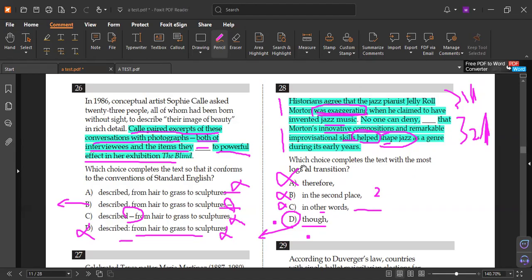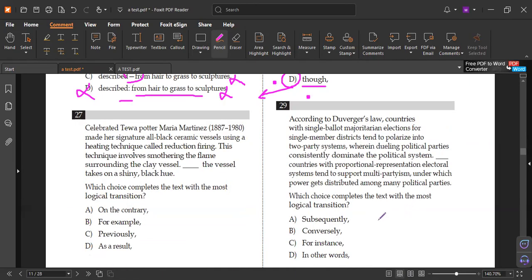Next one, Malak, I think it was question number 29. Am I right? Yes. In 29, we have a common trap. It's a common word, letter B. I told you before, converse means the verb from the word conversation, to make conversation with someone. But here, conversely, it's not. It means you make a comparison between two contrastive ideas.